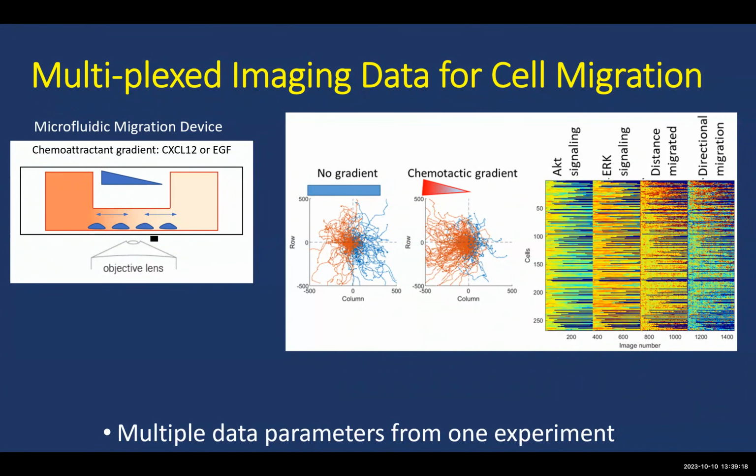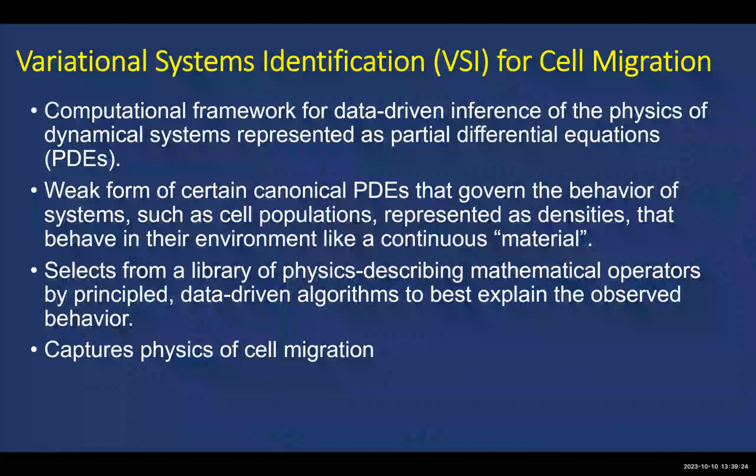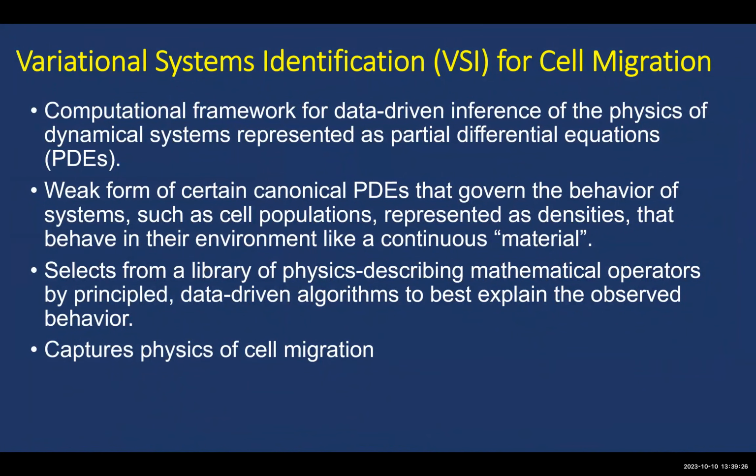And that's where we now turn to the approaches that can take this information, put it into a physics background, and then link it to inverse reinforcement learning. And this is work from Christian and Sid, so I feel woefully inadequate to try to explain all of what they do. But suffice it to say that this is a really fascinating computational framework to be able to infer the physical mechanisms that cancer cells are using to migrate or do other behaviors, expressed as partial differential equations. And you can read faster than I can talk.